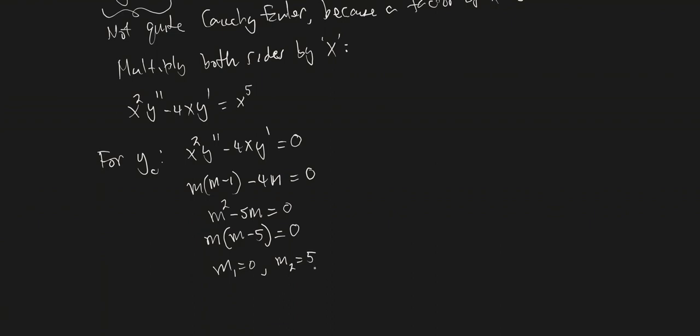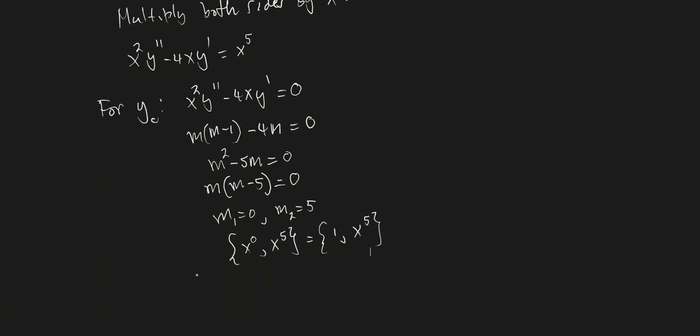So here's our basis. It is x to the 0, x to the fifth. But remember, going back to what assumption we're working on as far as our interval of existence, we're working with the interval x greater than 0. So if x is positive and it's raised to the power 0, then that becomes a 1. So we end up getting a 1 and then an x to the fifth, right? So let's write now what our y sub c is. It's c1 times 1 plus c2 times x to the fifth, which is c1 plus c2 x to the fifth. All right? So now, we're going to use variation of parameters to figure out what y sub p is, and we have to write our original equation so that it has a leading coefficient of 1.